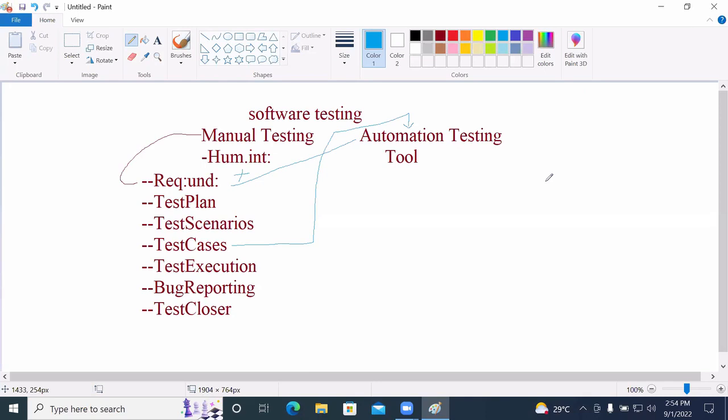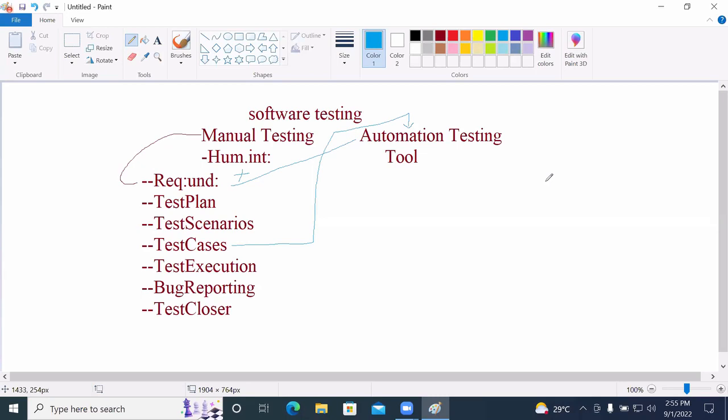Once all those activities are done, after that, if required, automation testing will come into the picture. Now, the whole conclusion and your simple understanding: manual testing starts from the requirement level. Automation testing starts from test cases. Once the test cases are available, we can think about automation testing.